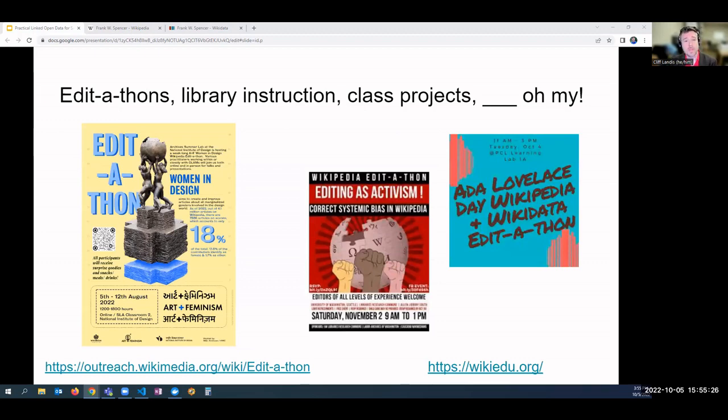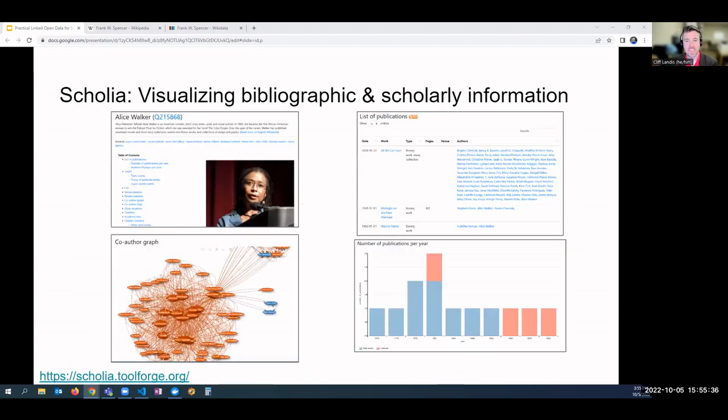So you can try integrating Wikipedia and Wikidata into your outreach work by hosting an edit-a-thon or by adding these tools to your instruction program. And another particular tool I find helpful is Scholia. It allows you to leverage visualization in order to tell the story of your data. So Scholia is a visualization tool specifically for scholarship and bibliographic information. So depending on whether you select topic or organization, location or publisher, you'll get different kinds of visualizations to help display this scholarship and bibliographic information.